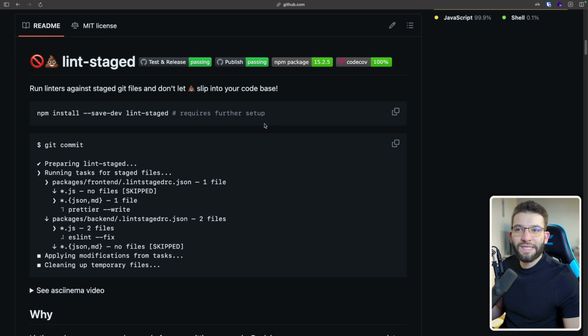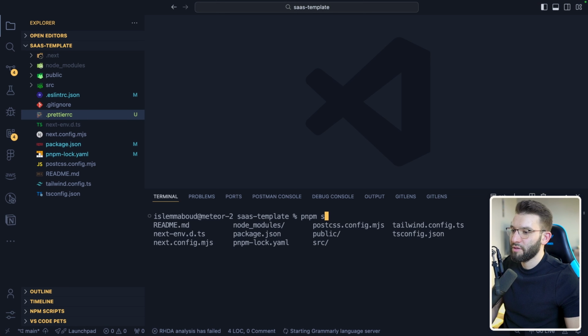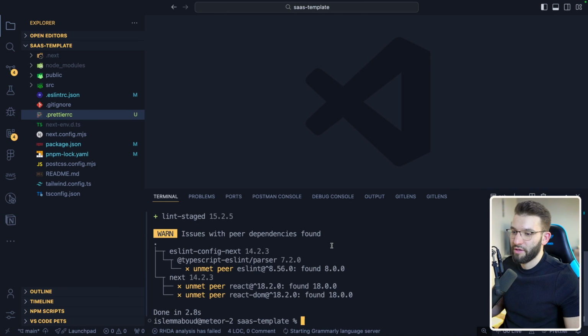And the other tool that you need is called lint-staged, which by the name you might have already guessed what it does. It basically only lints the files that are currently Git staged. So it doesn't lint everything, it only lints the files that are currently staged inside of Git, which makes it a huge improvement in terms of user experience, and I really, really like this one. So for installation, of course, you just go and copy lint-staged, and you can use npm or pnpm. I'm going to go back in here, and I'm going to, of course, use pnpm add lint-staged. So that should just go ahead and install that library for us.